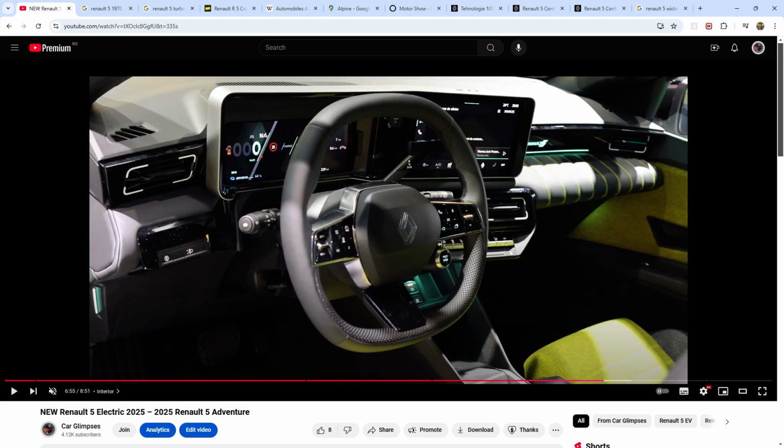Actually, it's a ChatGPT avatar, so it will give you precise information. It will take care of your feelings and give you a more human, emotional response to whatever question you have. It will search for much more information than a normal Google search. So it's good that Renault implemented all these new technologies and brought everything they could. The car has the latest and up-to-date technologies, just on this first version.